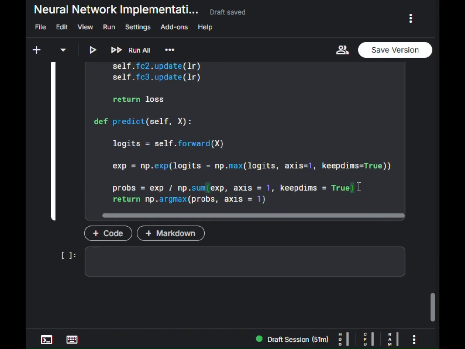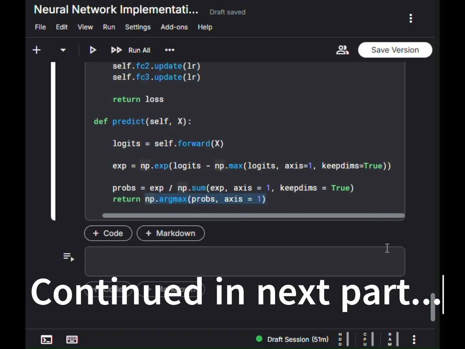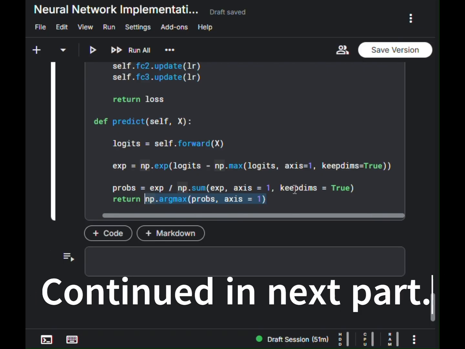For instance, if the probabilities are like 0.1, 0.85 and 0.05, then the argmax function will take the index 1. So this will give us the probabilities, and this will select the index of the best possible class, like the class with the highest probability.